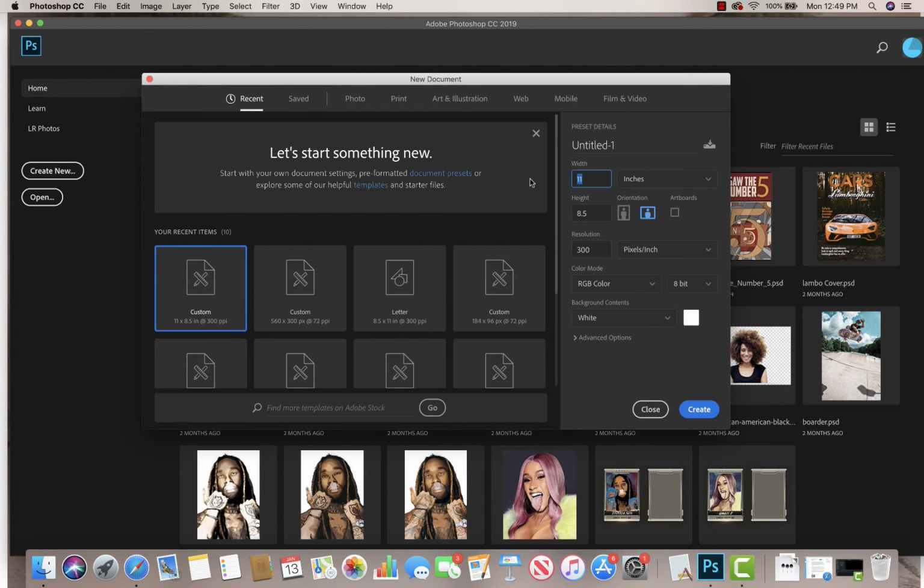Next thing you're going to do is type in 6 inches by 6 inches height. Make sure it says inches and not pixels. And we're going to change our document to artboards. Doesn't matter if it's portrait or landscape because it's going to be a perfect square. I'm going to title it Symmetry, Asymmetry, and my initials. Alright, I'm going to click Create.